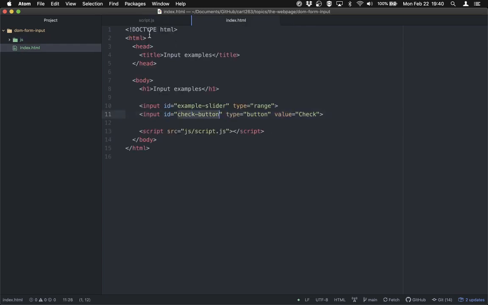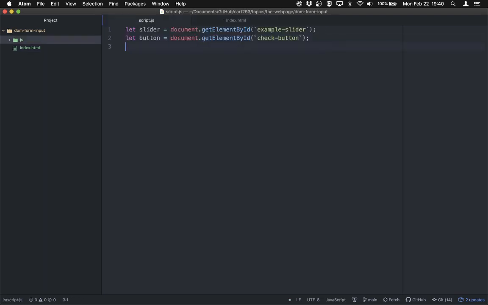Yes, check button. So I want to do this when I click on the button, so I'm going to add an event listener to the button. Add event listener. It must be wonderful watching me type this over and over again. But it's good to do it from scratch each time. Anonymous function.